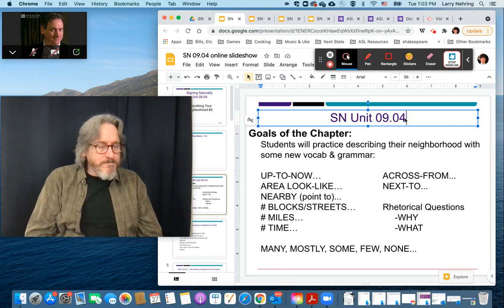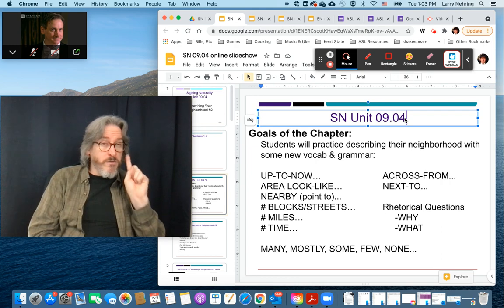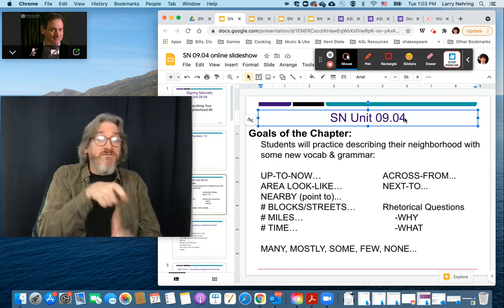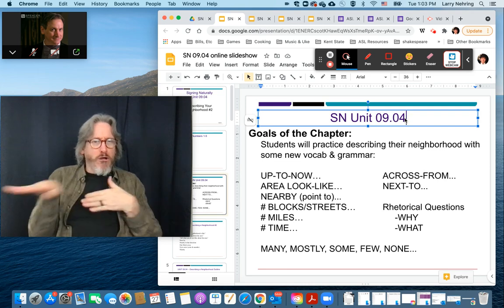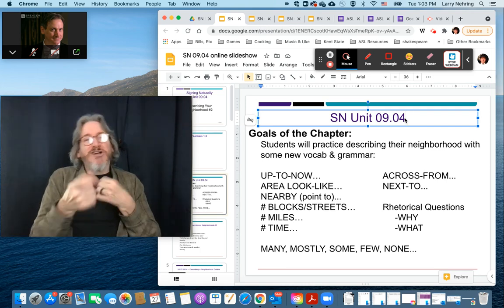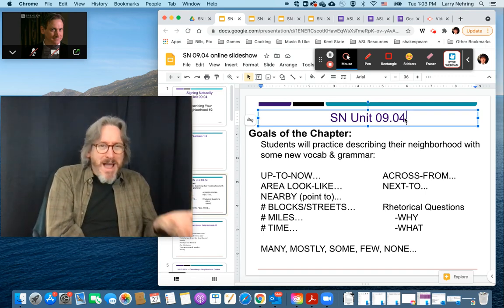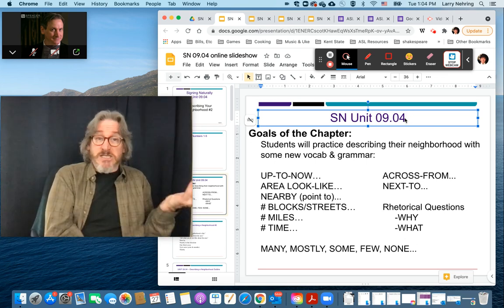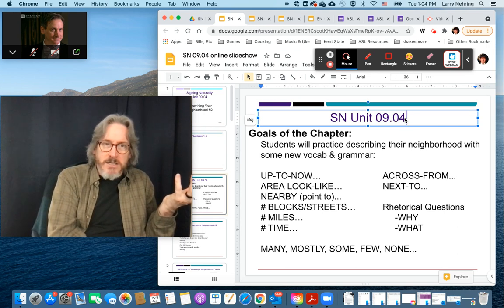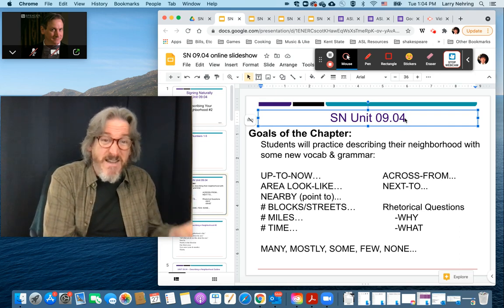But here's the thing. I find that most people in sign language don't refer to miles. We refer to time. How far is it? Walk about 20 minutes. From class to class, 10-minute walk. Or drive 20 minutes, 20-minute drive. Okay. Miles, in some ways, is too specific, because it could be 5 miles away, and in LA it still takes 30 minutes to an hour to drive 5 miles.